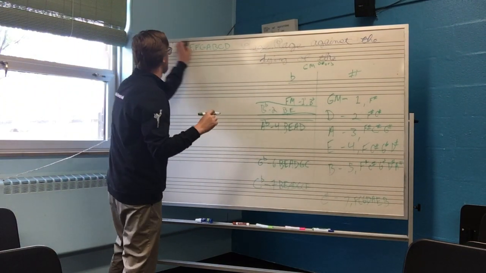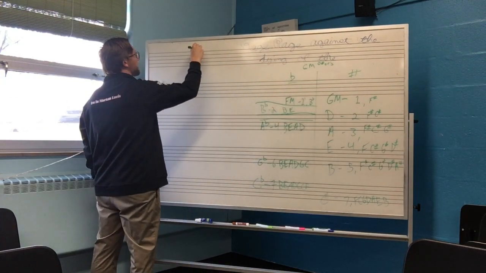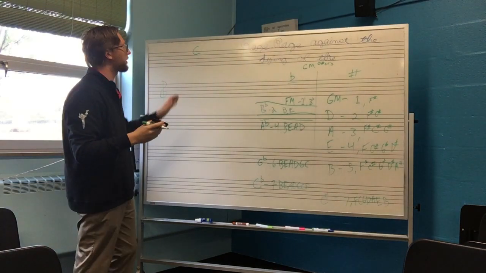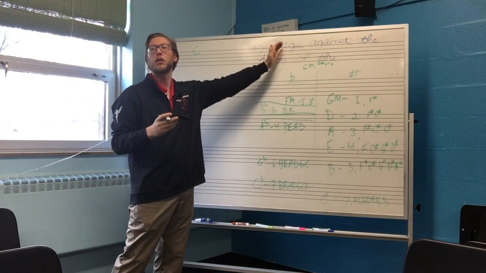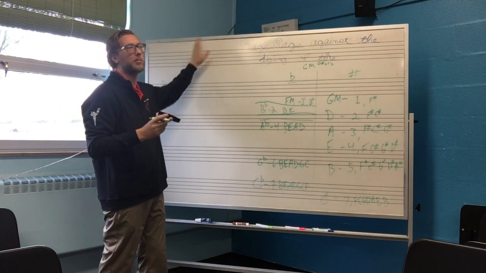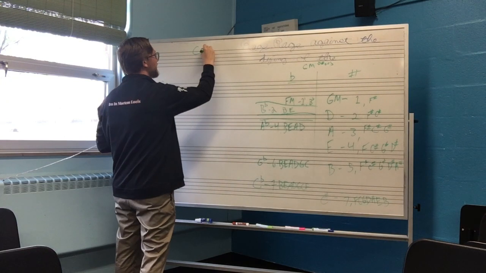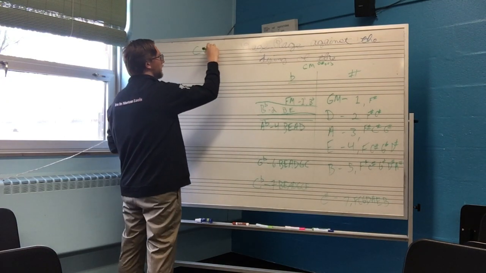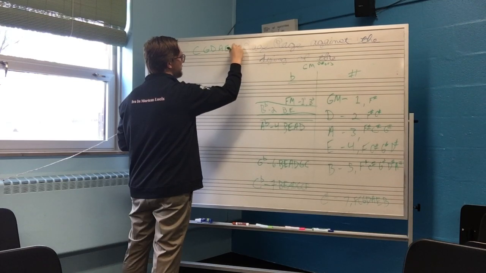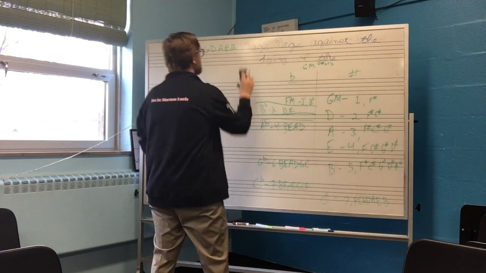Let's try this. I'll erase the alphabet. Let me start with C major, because that has no sharps, no flats, right? I'm gonna put the name of the sharp keys on this side, and the flat keys on that side, but this is my point of reflection, if you think back to geometry. So C, G, D, A, E, B. Oh, we were missing one down here, so we have to figure out what that one is.